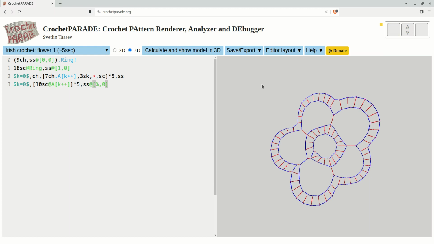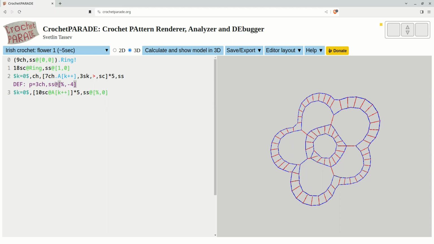Okay. Now, do you want to add some picots? Of course you can. To add some picots, this is what I'm going to do. I'm going to define my picot stitch to be 3 chains and then a slip stitch, which is going to attach on this row 4 stitches back. So not the slip stitch, not the 3 chains. I want it to attach back to whatever the 3 chains started from. So that's the negative. The negative starts counting backwards.